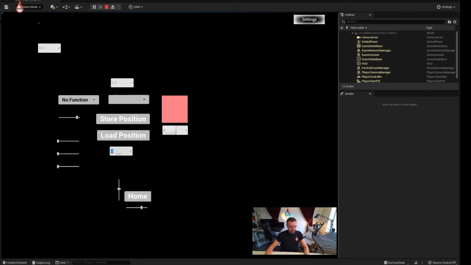And now, hopefully if I do this it won't change my screen. Yep. Load position 1, we'll jump over there. Load position 2, jump back over there again. So you can see it's a very basic way of controlling and manipulating DMX, but it's all coming out of the system. So we're going to go through all of this.